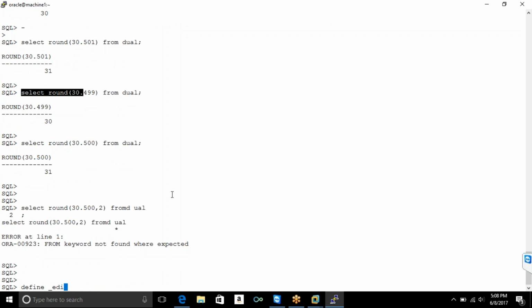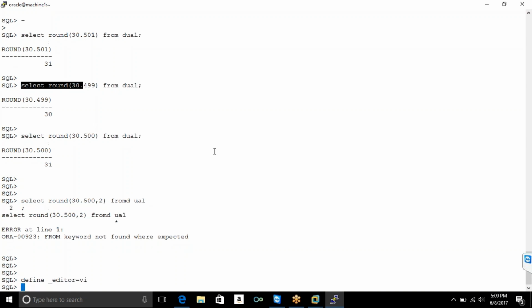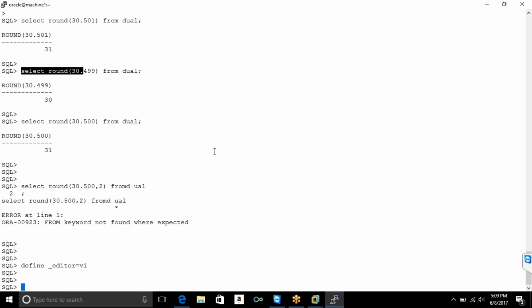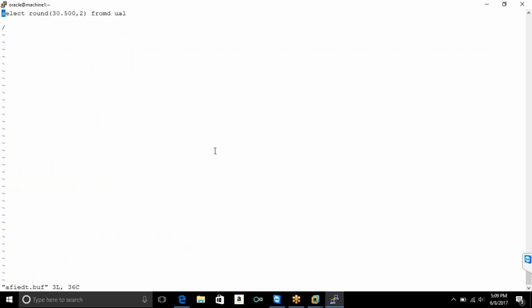Define is a function where we can set an editor, because in SQL you cannot edit your queries. You just have to type the whole query all over again. So I'm using the editor function. Define _editor equal to vi. Vi is an editor. Enter. To use this, we type ed, edit, enter. You will see the query has come up.